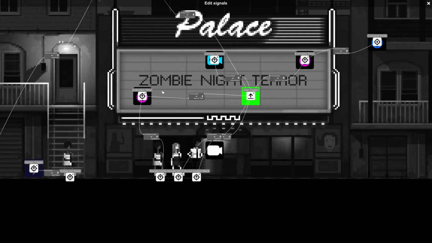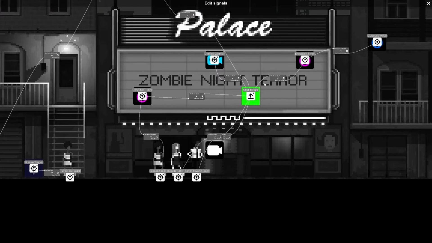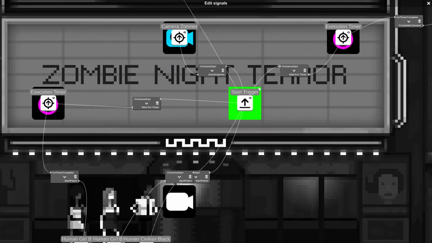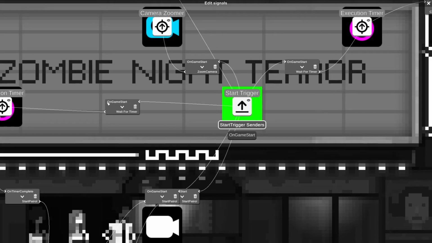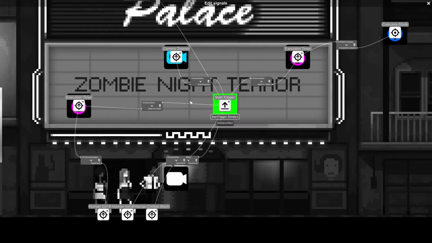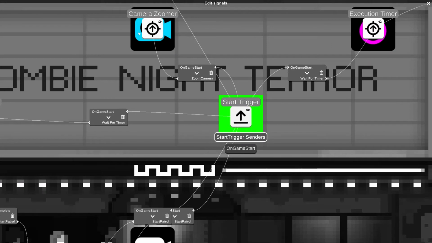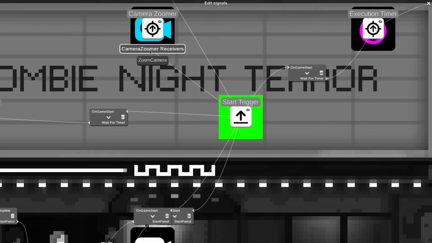Now we're going to look at these in the events editor. Immediately you can see that everything is wired together. Your start trigger is activated when the level starts automatically. When you click on its arrow icon, you'll see the only option is the on-game start connector. And this is connected to all the triggers, either directly or through another trigger. There are a couple that aren't, but for the most part, your triggers are going to be connected to this one. Looking at the camera now, we'll delete this connector just so we can reattach it.